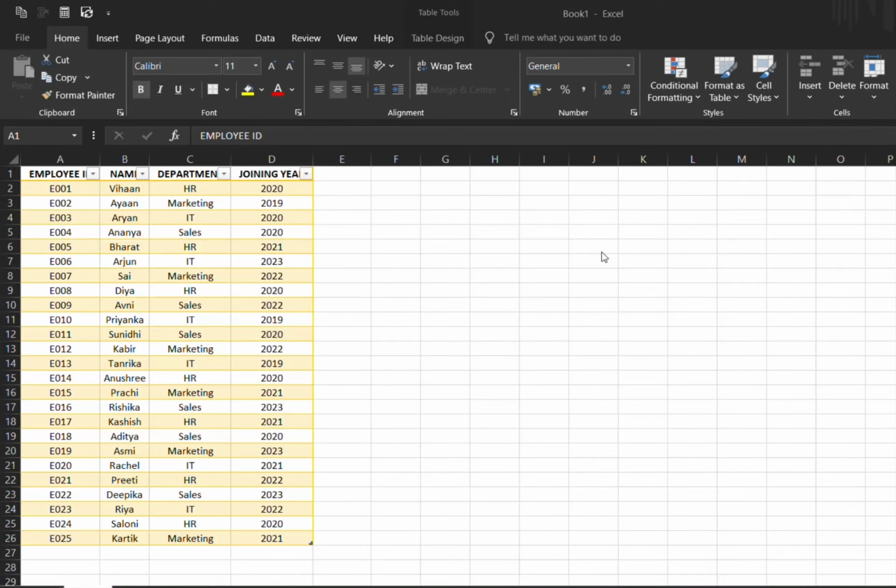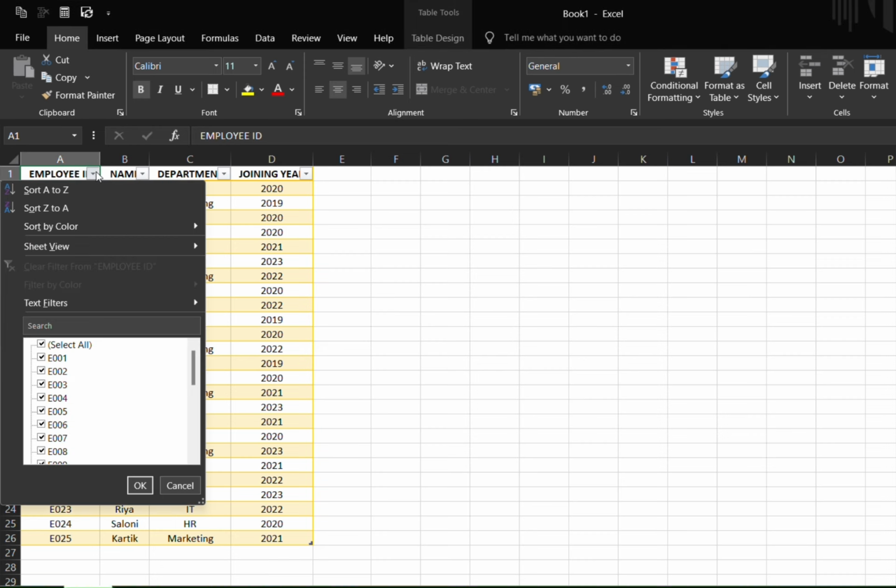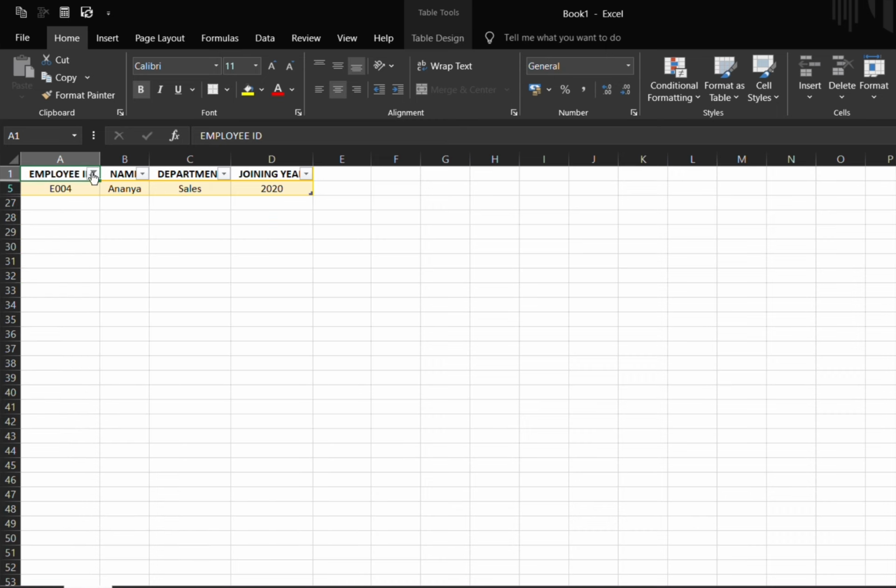Okay, so in this video we can see how to filter data using slicer tabs. So first let's see how to do it using the regular downward arrow marks on top of the columns. Using this you can sort from A to Z or reverse from Z to A, as well as sort by color. You can also select a part of the data to filter just that.